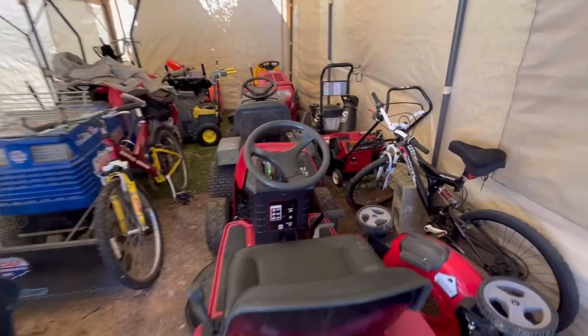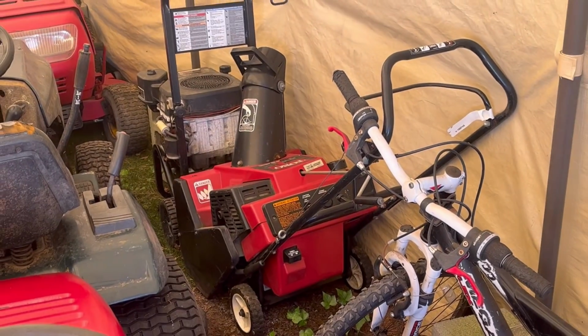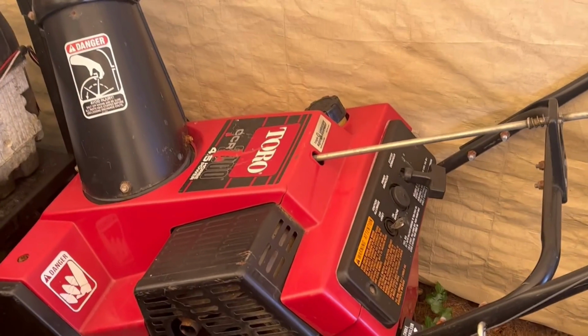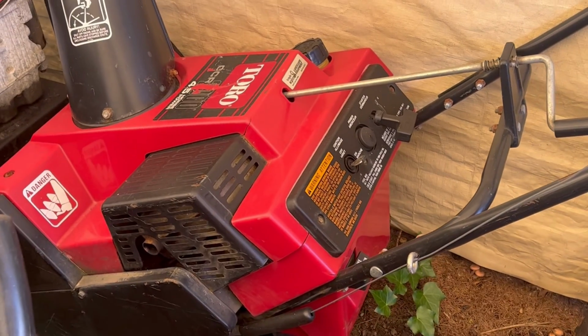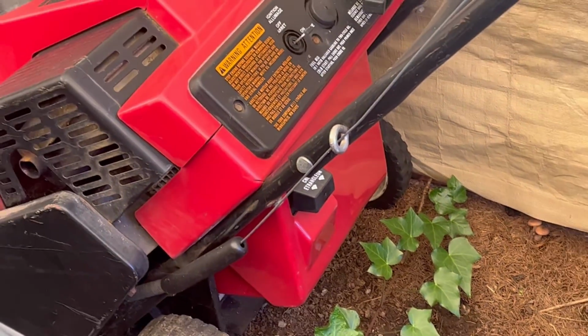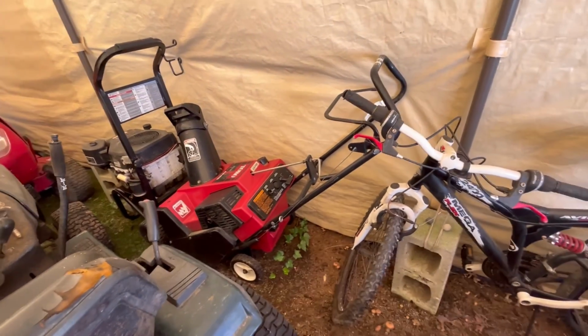So I've decided that I want to try to work on this. It's in excellent condition. It's one of those CCR lights. Let's see. Yeah, it's like a CCR2000, 4.5 horsepower. I believe it might be a Tecumseh. Anyway, look how clean that is. It has the bottom cover, choke handle. I got it from my friend Nick Iardi from West Islip.